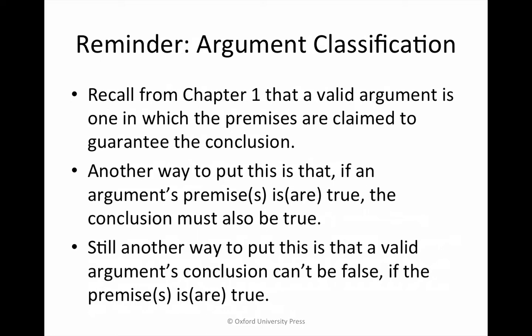And you can contrast this idea with what we've just covered in Chapter 4, namely those instances of experiential reasoning that fail because the premise-conclusion relationship is so weak, is so tenuous as to be pretty much non-existent. That's a complete 180 from validity. Remember, a valid argument is a deductive argument in which the premises, if true, guarantee the conclusion to be true.